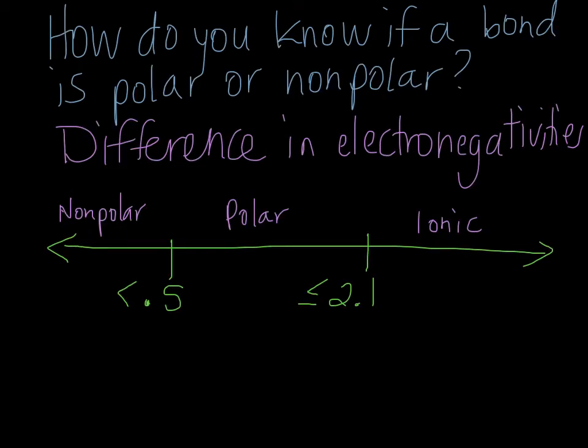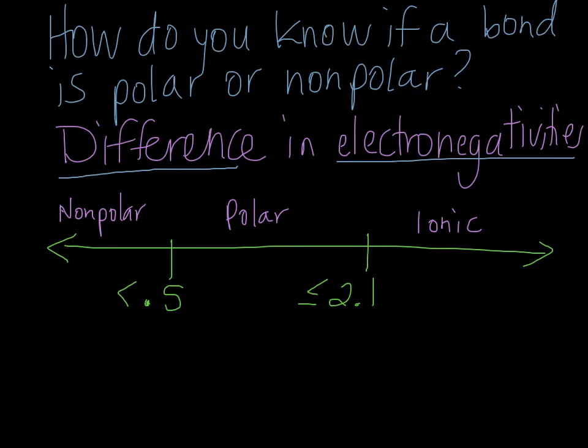So how can you determine if a bond is polar or nonpolar? You have to do a little bit of math. All you have to do is get the difference between the two electronegativities of the atoms that are involved. Electronegativities are not something you have to memorize. They are something I will always provide to you. So whenever I give you the two atoms that are involved, you just get the difference between the two, meaning the larger number minus the smaller number. And based on that difference, it's going to fall somewhere on this scale.